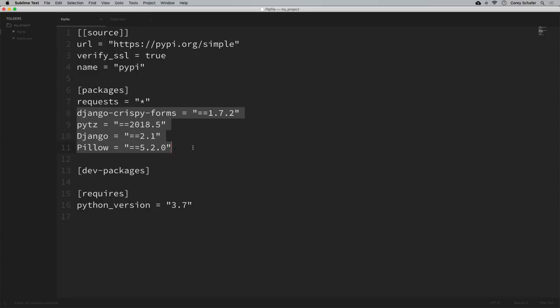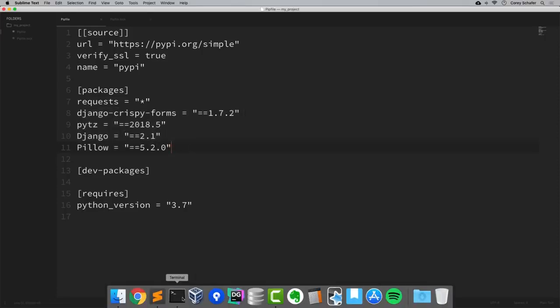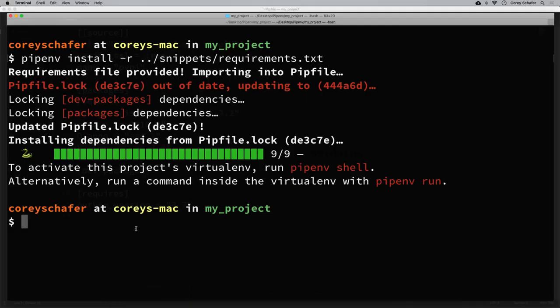Now, if you're using pipenv, but people on your team are still using pip, then you might need to create a requirements.txt file to send to them. The pip command to display the list of dependencies that you'd use in a requirements.txt file is pip freeze. We can do the equivalent in pipenv by running the pipenv lock command. So let me show you this here. I'll pull back up my terminal.